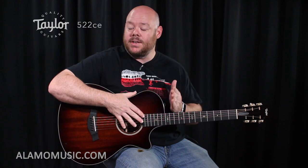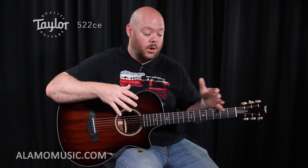It's a shorter scale, which is standard on grand concerts in Taylor's lineup. Rather than a 25 and a half inch, it's more like 24 and 3/4 inch roughly. And it features a 12 fret neck. Now that shorter scale on its own is going to give you a warm sound. We've done videos talking about the benefits of a short scale and a long scale and what changes tonally, whether it's an acoustic or electric guitar. So go look at that video. But with a shorter scale, you're getting a warmer sound. With a 12 fret, you're also getting a warmer sound.